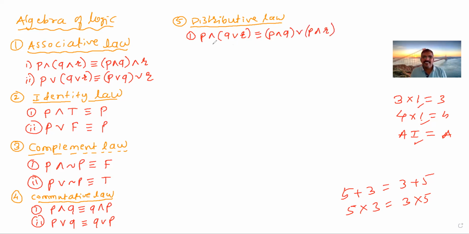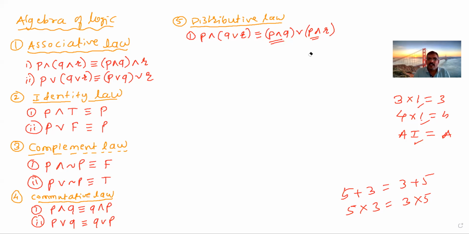Let us see. Here it is 'and' and here 'or'. Both symbols are different, reversed symbols. We can say 'and' distributes over 'or', and we can distribute like (P and Q) or (P and R). We can remember it reversely. If we have P and there, we can take that P common, and then after taking P common, what will be in the bracket? That is Q or R in the bracket. So you have to learn laws in both ways, LHS to RHS and RHS to LHS both.